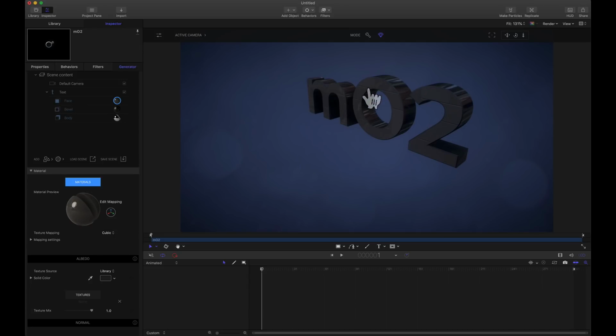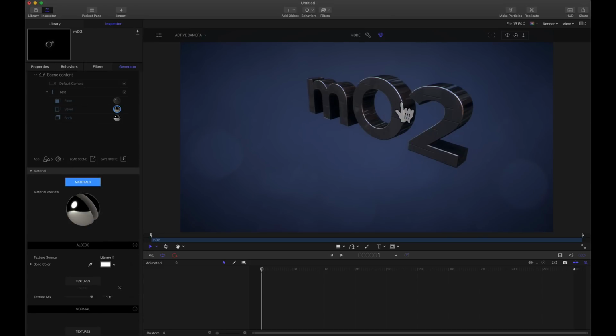I find that a lot of times texture mapping for cubic works pretty good for getting my material to look the way I want it to look. Or to be quite honest with you, UV looks just fine as well. So no big deal. It's up to you. The bevel. I want to change my bevel. Another way we can change this material here, with that selected, I can go to this little circle and I want to apply chrome, and that's going to be underneath metal. So now we can see our bevel's different.